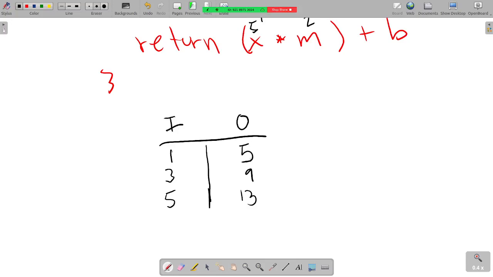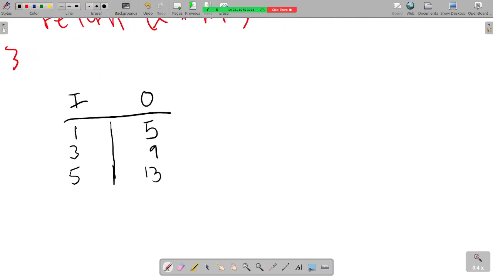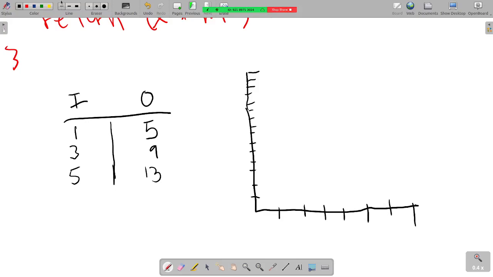Input, output. If I plotted that on a graph, inputs go down on the bottom. 1 is 5. 3 is 9. 5 is 13.